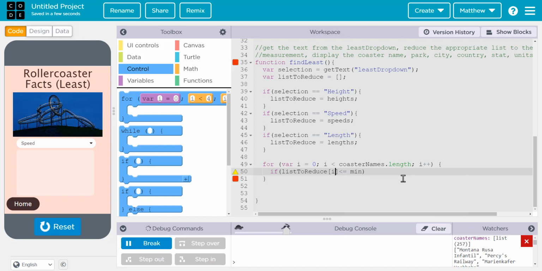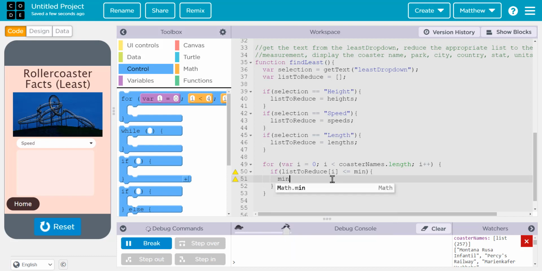So I don't have a variable yet called minimum, but we're going to create one. So if it's less than or equal to the current minimum value, well, what do I want it to do? I want it to replace our stored minimum value with this new value. So if the piece we're looking at is smaller than the one we have stored as our current smallest value, replace our smallest stored value with that new value.